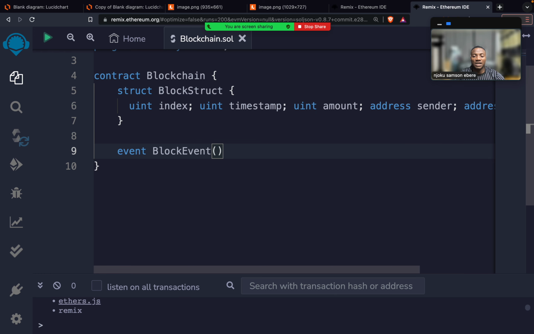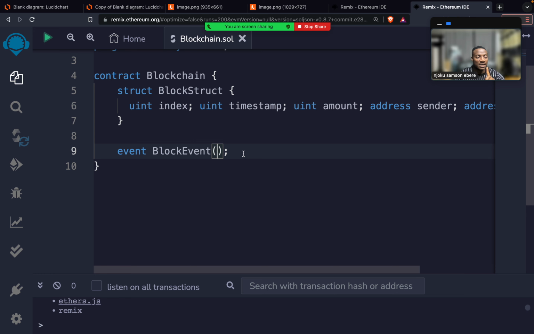It opens and closes the regular braces and also ends with a semicolon. Now, what are the things we want to return at the end of this function execution? The function we're talking about is the function that will add block to the chain that we will be creating. That is, we're adding blocks to this blockchain that we are creating.